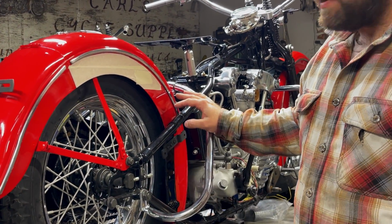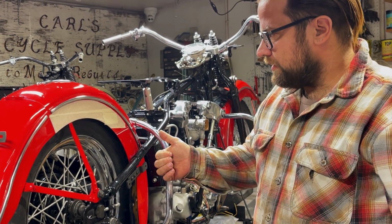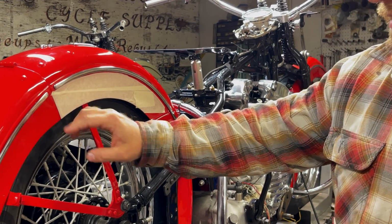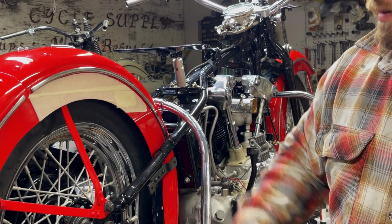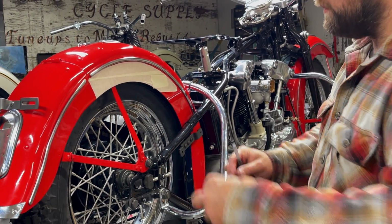Okay, so there's some stuff you have to look out for. You want to get the bags as level as possible, and you want to make sure that your hardware doesn't interfere with the brace inside this fender. I've seen guys drill saddlebag holes and have the plate way far back or have a bolt going through the fender brace, and it's something you can avoid pretty easily.